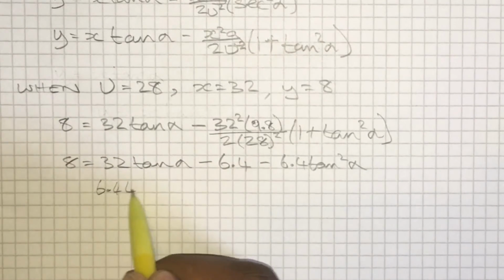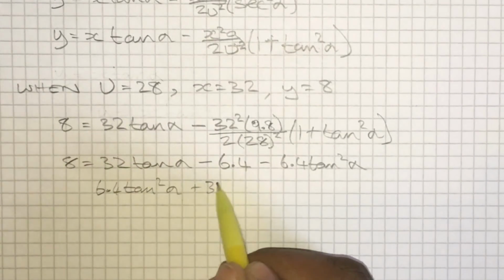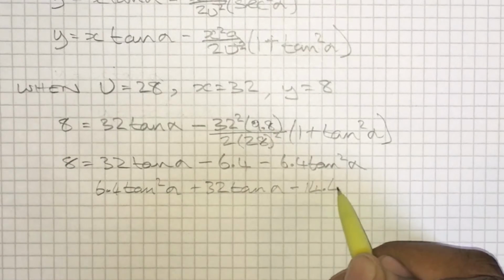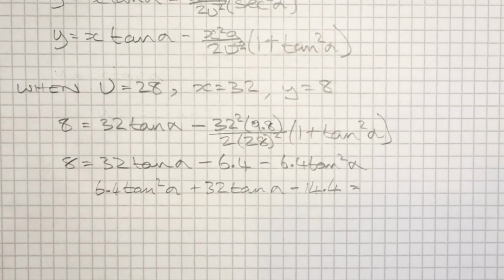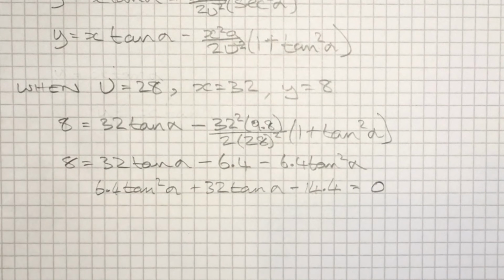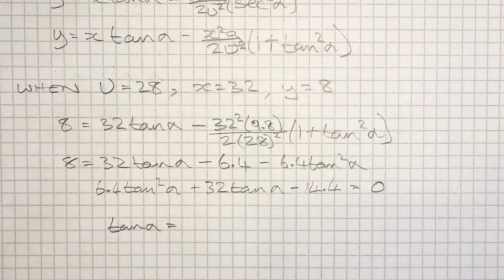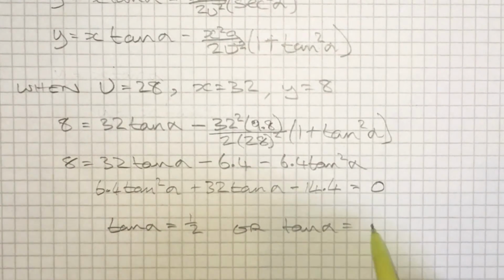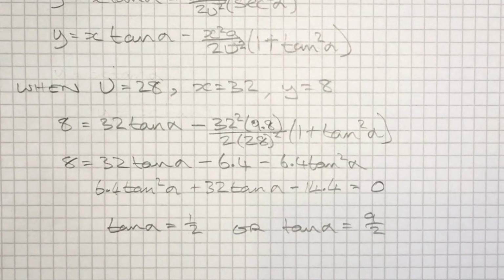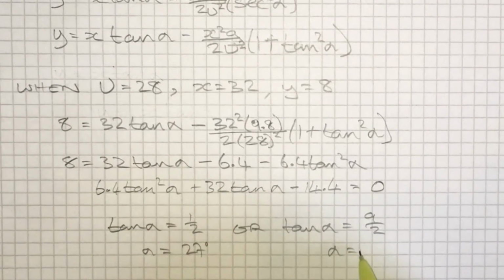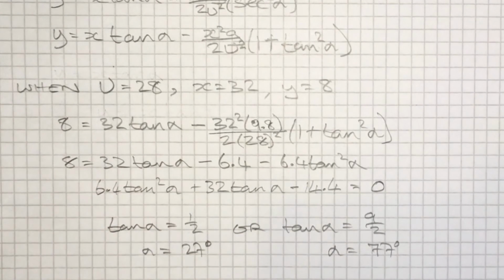And like I was saying earlier, I hope you can see right here, we just have a quadratic in terms of tan alpha. So go ahead and solve the quadratic. I really want you to just put this into the equation solver rather than solving the equation itself. So just use the equation solver function on your calculator. If you don't have that calculator, you do have to spend a couple more minutes doing it the long way around. Either way, we get solutions. Tan alpha equals 1/2 and tan alpha equals 9/2. And these lead to angles alpha equals 27 degrees or alpha equals 77 degrees.